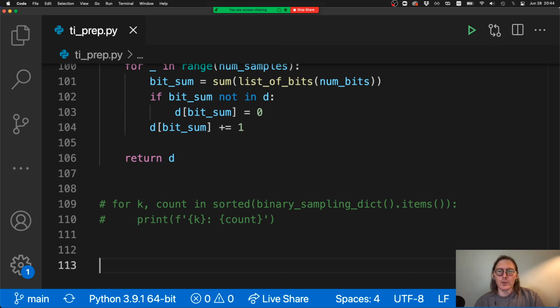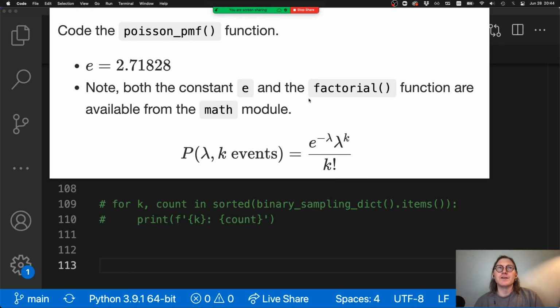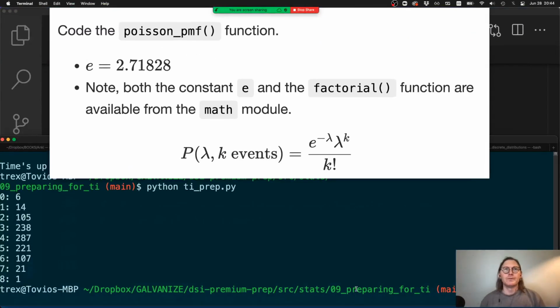So let's take 4 minutes on this one. There's going to be an import on this as well. So go ahead and code up the Poisson PMF. You can hard code E. I recommend importing E.